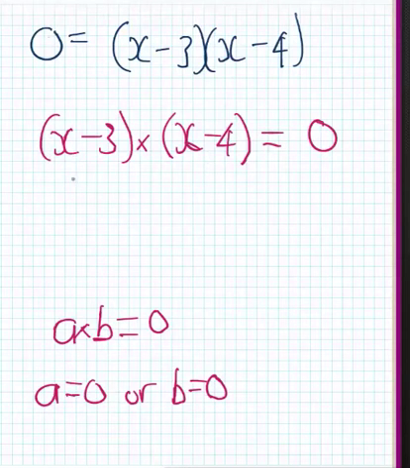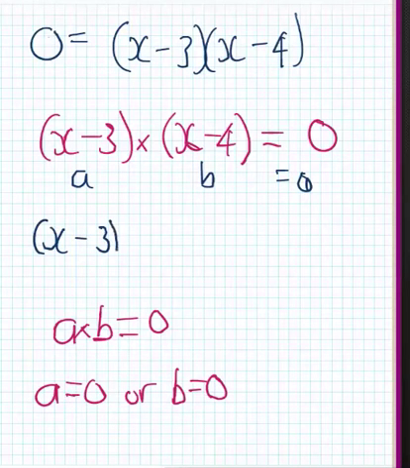For example, if x was just say 10, we'd have 10 minus 3, which is 7. So what we have in brackets here, think of it as one number, just like a, times a second number, which could be b. Okay, so just say that's your a and that's your b, or a times b, equals 0. Well, they both get a chance to equal 0. So to solve this, you get number a, which is now x minus 3. You can write the bracket still if you want to. That gets a chance to equal 0.